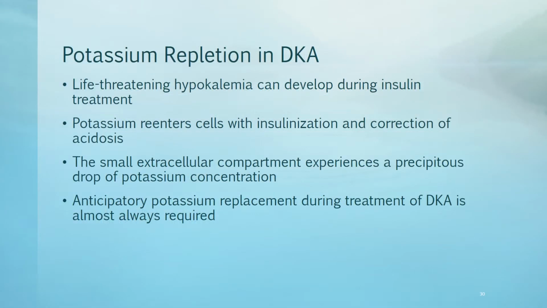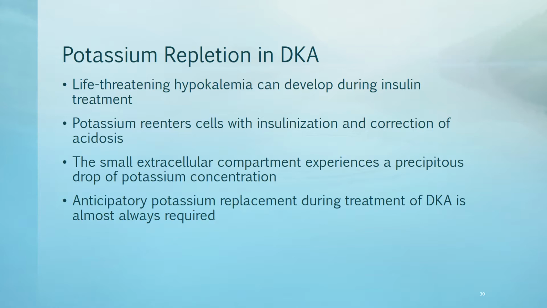Potassium repletion in DKA. I actually should move that slide because I already talked about potassium. But we know that life-threatening hypokalemia can develop during insulin treatments because now our potassium that is in the extracellular environment is going to go into the intracellular space inside the cell. Potassium re-enters cells with insulinization and correction of acidosis, and the small extracellular compartment experiences a huge drop in potassium concentration. We want to make sure that it's replaced during the treatment of DKA, and it's almost required.